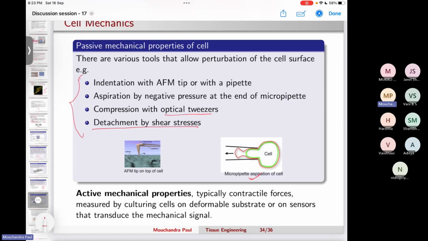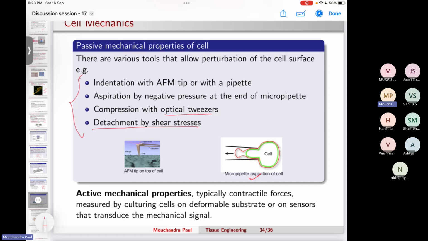In this technique, through some flow rate, you are going to flow some fluid over the cell, and you're using the flow rate as a measure to say that at a very high flow rate, some percentage of cells is detaching. You're not exactly using the term shear stress. Due to flow of the fluid, some shear stress is going to be applied. So this is a passive way of quantifying the effect of the mechanical forces, and thus measuring the mechanical property of a cell. But there is an active way as well.